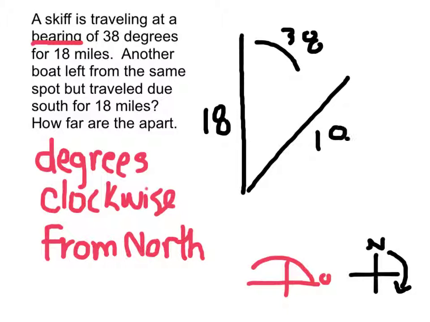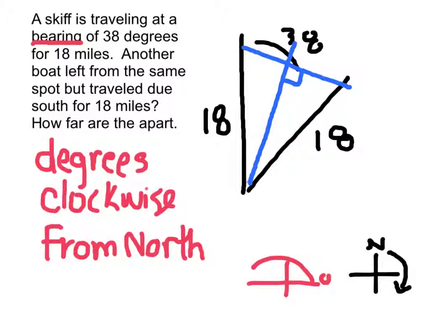It goes 18. And we just got sort of a problem here because all the sine, cosine, and tangent stuff works on right triangles, and I do not have a right triangle. So I need to deal with that. But if you look at this problem, it's actually an isosceles triangle. And so I can cut an isosceles triangle in half, boom, and get two little right triangles. And so that will allow me to solve this problem.